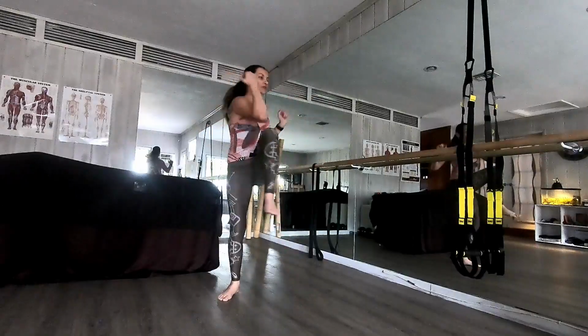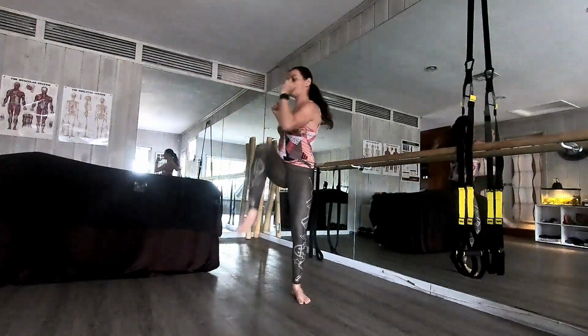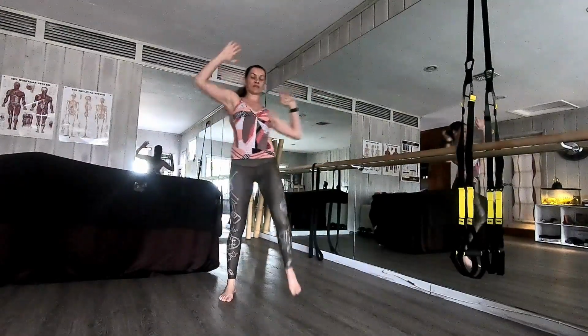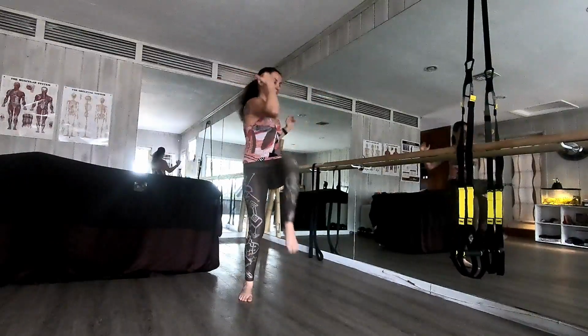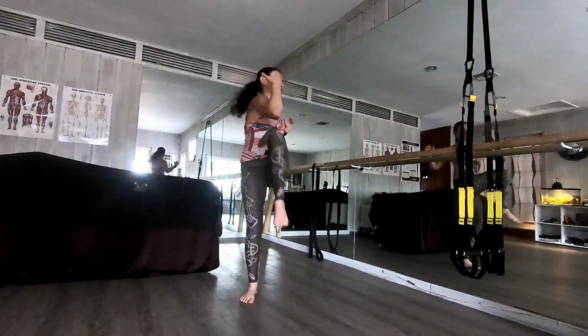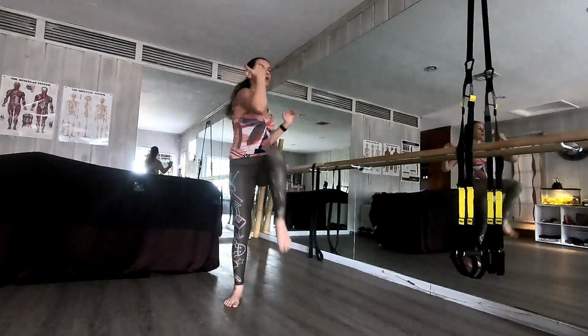So now we're doing the elbow with the knee, cross over. So left elbow with the right knee and right elbow with the left knee. So cross over and twist. And just twist, stay up. Bring the knee to your elbow and twist. Right side, left side, twist, twist. Working on those side abdominals, obliques.